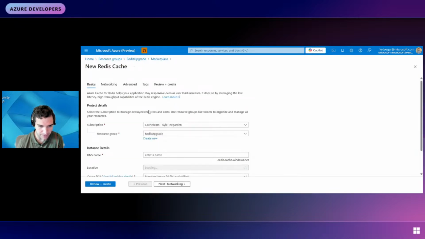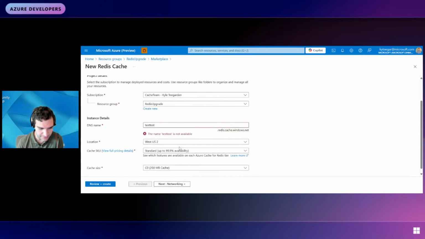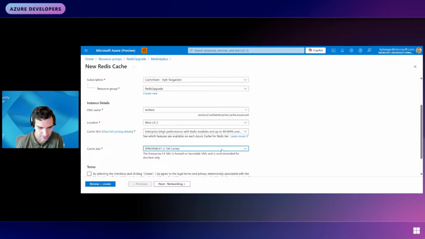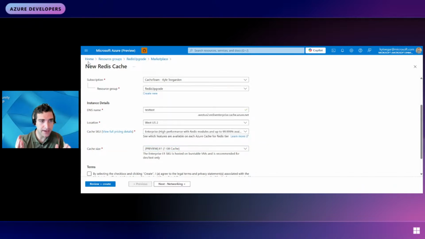And you can either go through the Azure Cache for Redis page or the Redis Enterprise page. They end up in the same place. And so what you can see is if I go to the enterprise tier, you'll see some new options. So we have the E1 cache that's in preview, E5 that has been GA'd, and then the E200 and E400, 200 and 400 gig caches respectively. These still show preview, but like I said, the plan is to GA this tomorrow. So it should be GA momentarily. And so these are just new options available for you that can easily be provisioned in the portal or via CLI, Terraform, all of those.